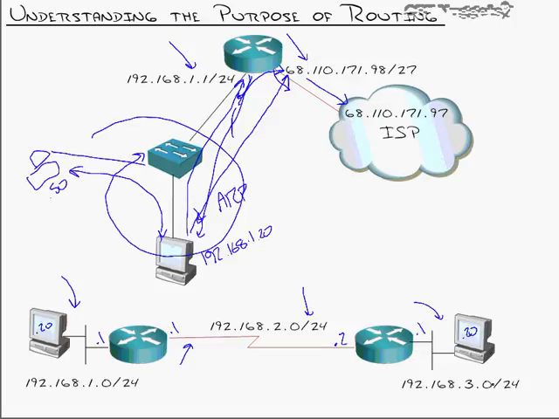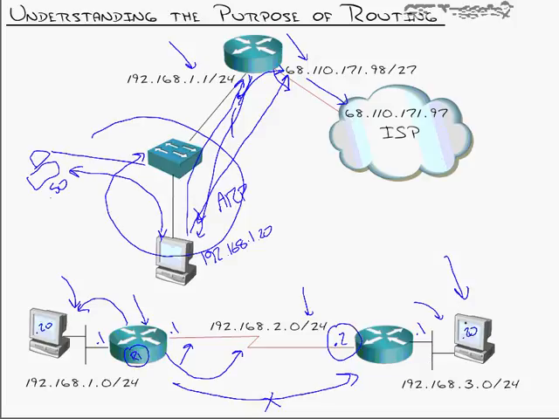Now, with this setup, if I just plugged all this stuff together, connected the cables, got our WAN link running and our LAN port, everything's plugged in. As of right now, if I was sitting on this router, we'll call it router 1, I would only be able to reach things on the 192.168.2 network, meaning I could maybe ping this router right here, and I could only reach things on the 192.168.1 network because I'm directly connected. I'm plugged into them. Router 1 could not reach things over here on the 192.168.3 network because it does not know that it exists.